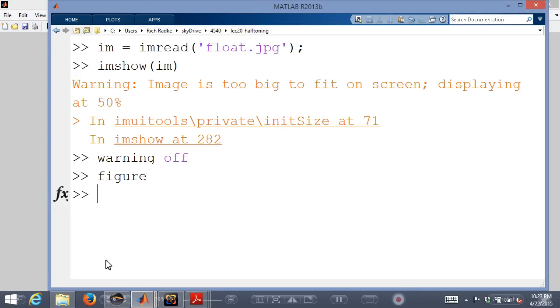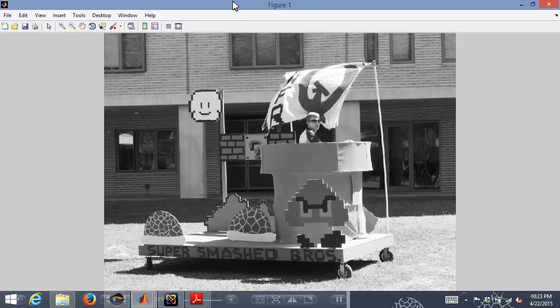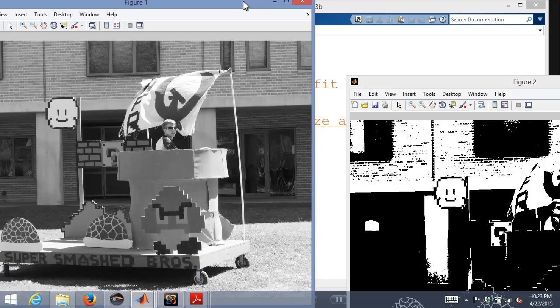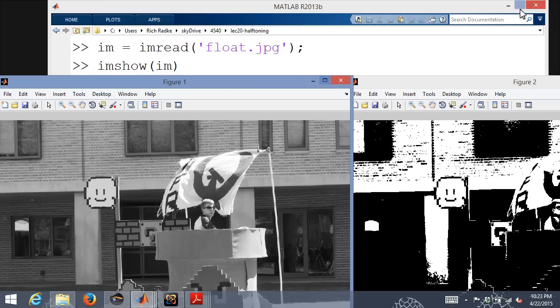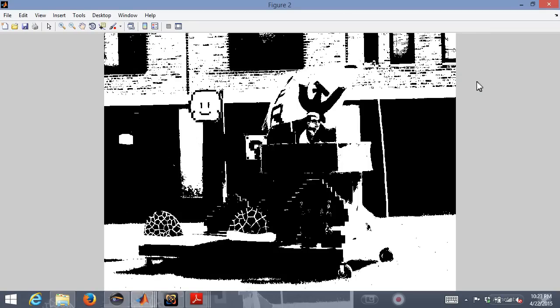Let's say that since this is an 8-bit image, I just threshold it at the middle value, 128. Well, I can see that that actually produces a pretty crummy looking image. So here's my original image, and here's my thresholded image, which is not really at all what I want, right?